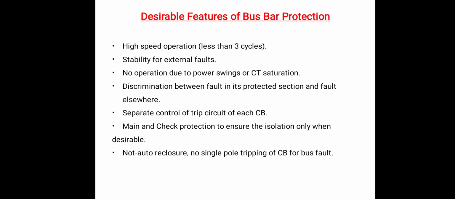Separate control of the trip circuit of each circuit breaker. Main and check protection to ensure isolation only when desirable. No auto reclosure, no single pole tripping of the circuit breaker for a bus fault. These are the best desirable features that our busbar protection scheme or busbar protective device must have.